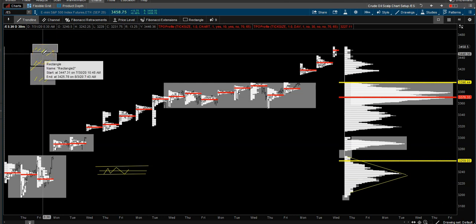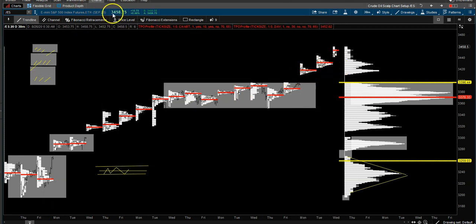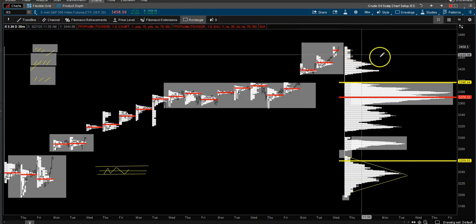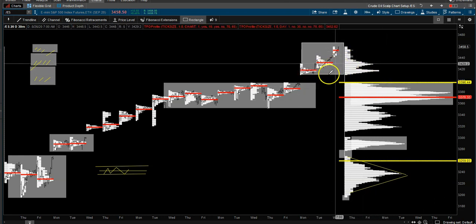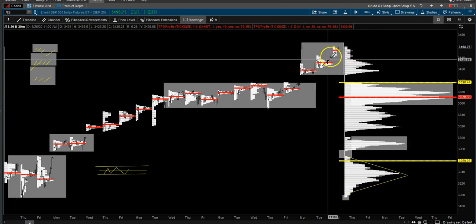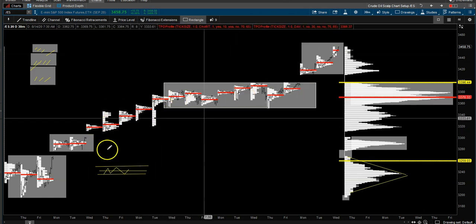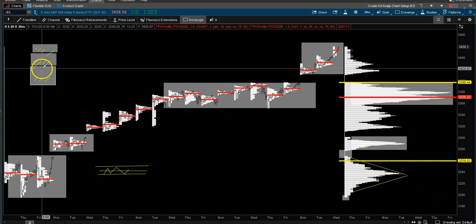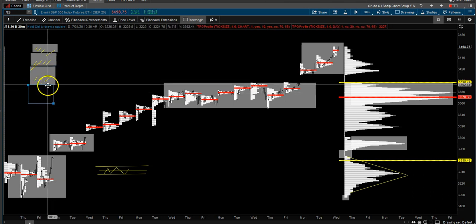So I hope that makes it understood clearly, and we can see right now we're in a form of excess, because we're just working our way higher. We're still trying to balance and spend time, but again, we're at the beginning stages, and we keep moving higher and higher. This is kind of excess right here, and then we balance.